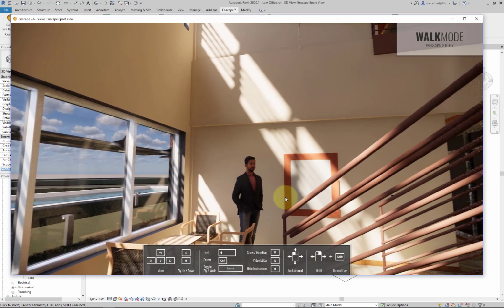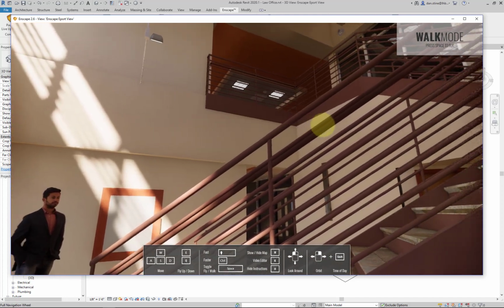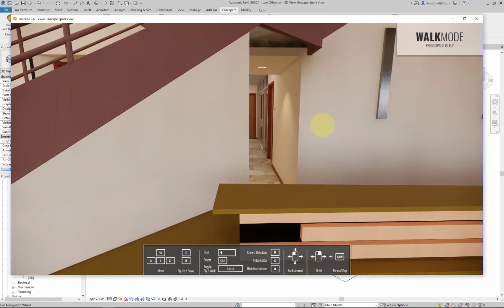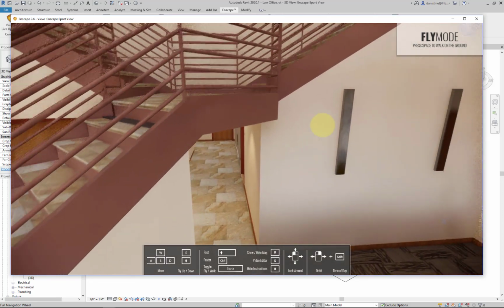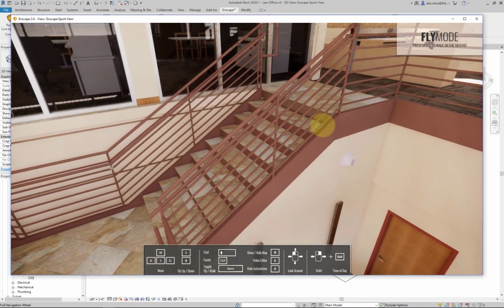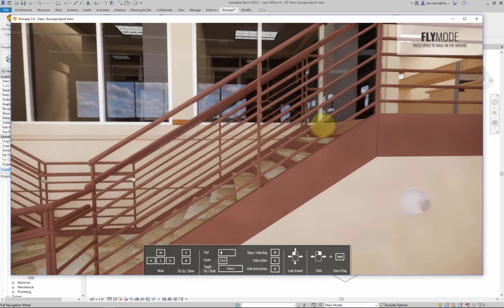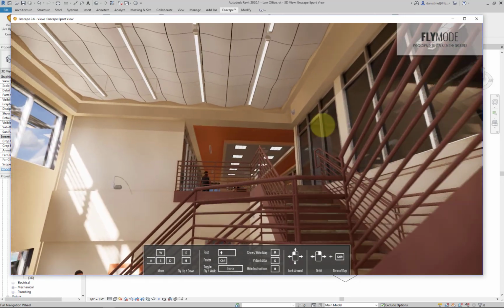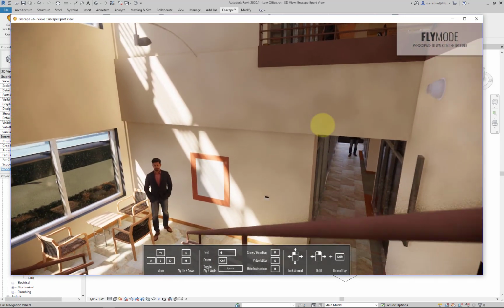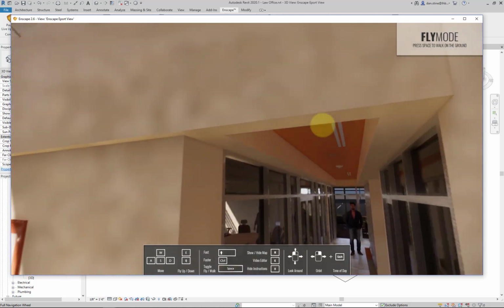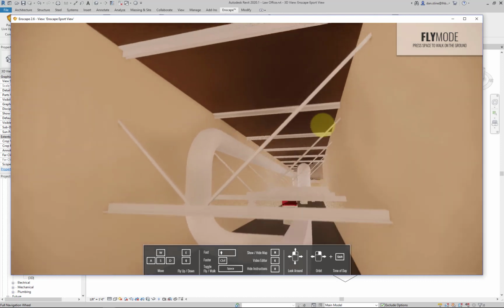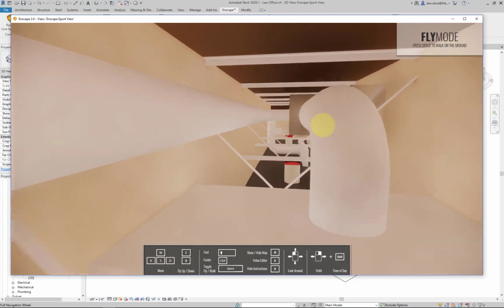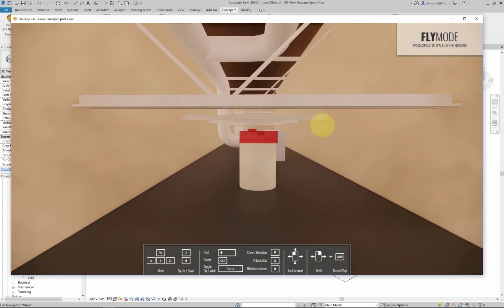Now, one last thing that I want to talk about is the use of a 3D mouse. So right now I'm actually using a 3D connection mouse. I'm going to press the space bar to turn off walk mode. And this allows me to move in 4 different directions at one time. It's more of a cinematic feel, if you will. And you'll really appreciate this when we go into a ceiling space, for example, and we want to go up and over and around ducts and beams and columns so that we can, again, convey to the owner or the mechanical engineer when we're coordinating whether things fit or not.